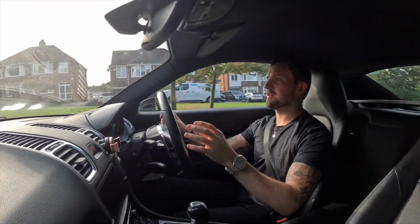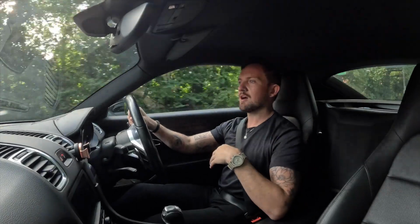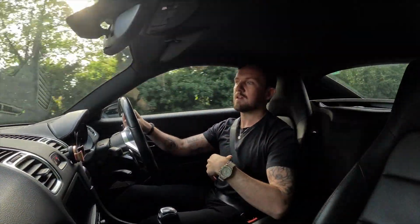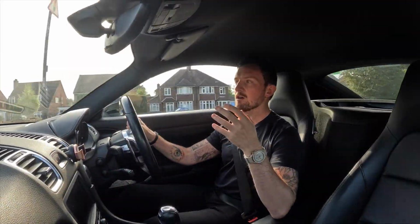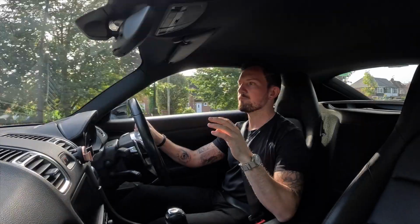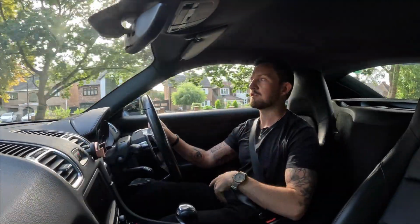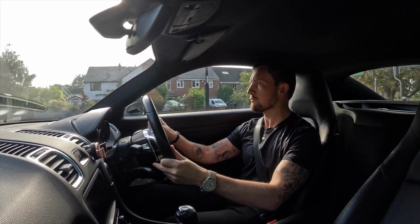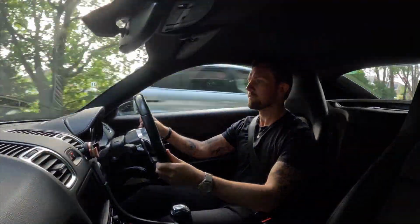It's very Marmite in the sense that other drivers will either be really nice and let you go, like if you're waiting to pull in somewhere, they'll be like, oh yeah, please go. Whether that's because they like the car or they're just nice people, I don't know. But you do notice a noticeable amount of people that will cut you up, race you, or deliberately not let you in when you're clearly just chilling, waiting to go into a junction, for example.